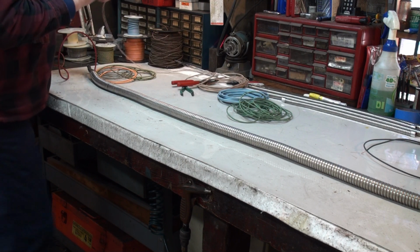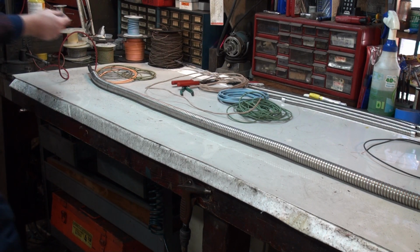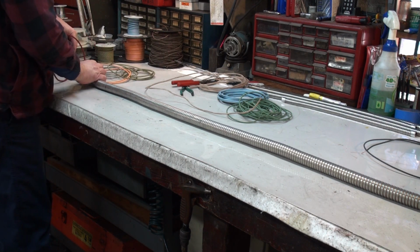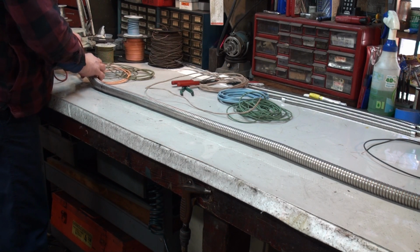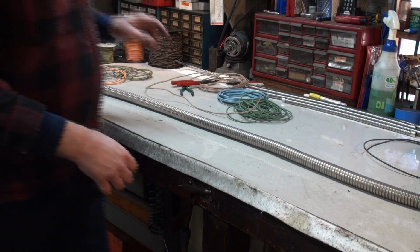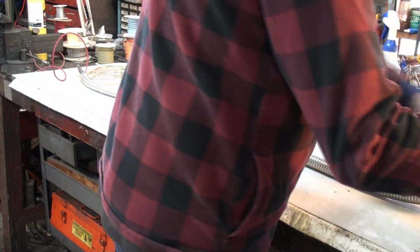Alright, so that's a little hard going, so I'm going to use my long tool for this in a separate one, because it's not going to solder on well to the other pull wire, because of it being 4 conductor.